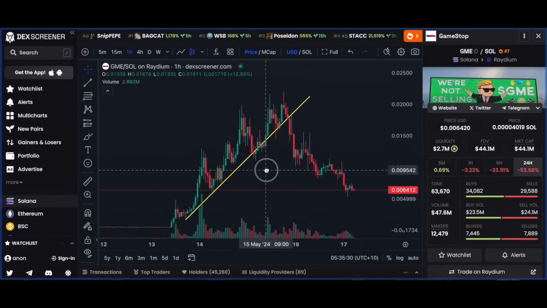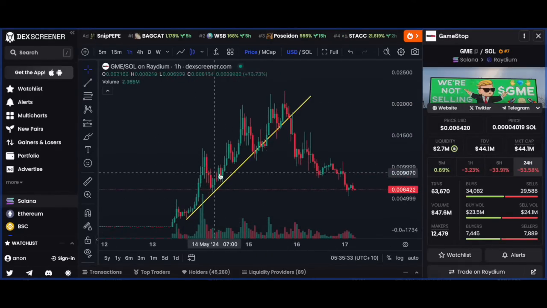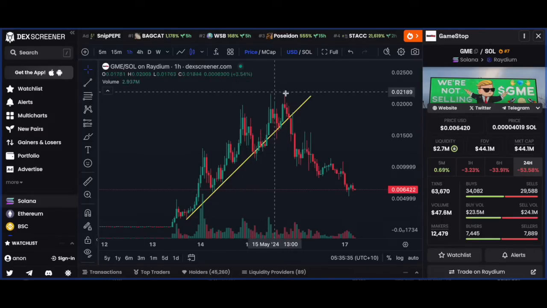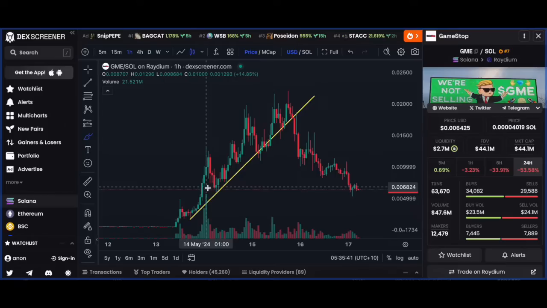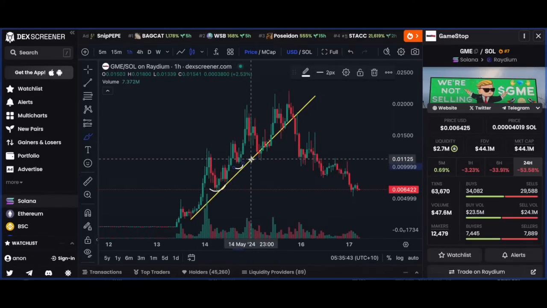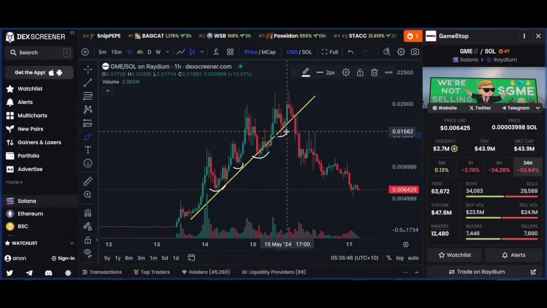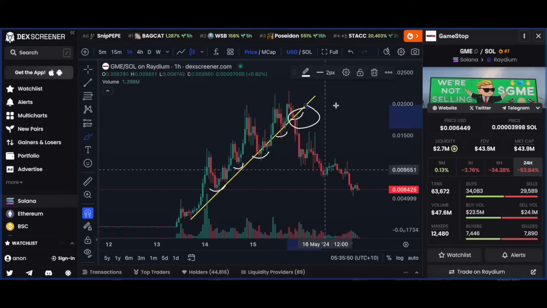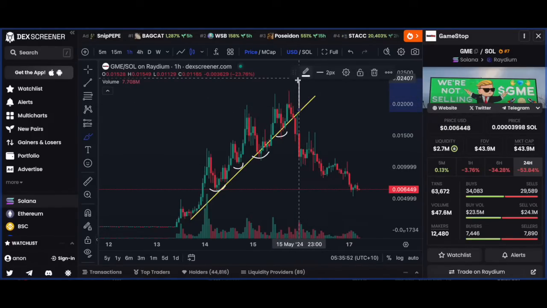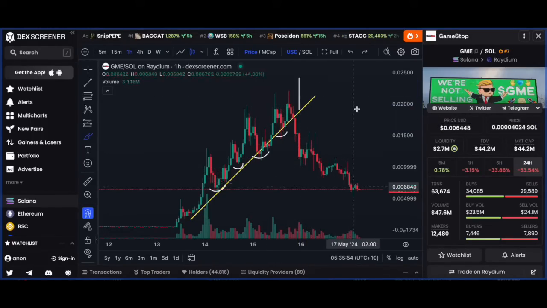So if you were someone that got in early down here, or even on the second pump here and riding it, this would have been your ultimate sell point because it's broken the trend of higher lows. Higher lows show us that there's bullish continuation, right? So higher lows, even higher lows there, higher low again, higher low here is what we would have looked for. If there was a higher low at that point, then the continuation would have bounced up towards this range up here. But we didn't see that.